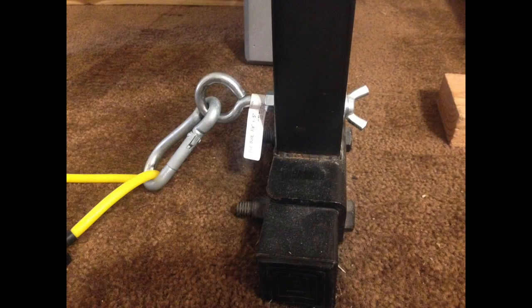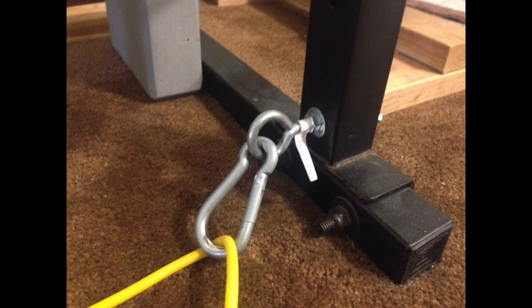So to do these exercises, your power rack has to have an attachment for the Bodylastics bands at the front of the power rack as shown. It's an eye bolt with a carabiner through it. That's a 1-inch inside diameter carabiner.